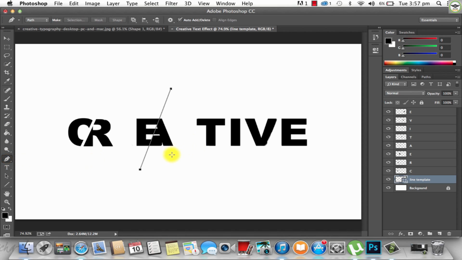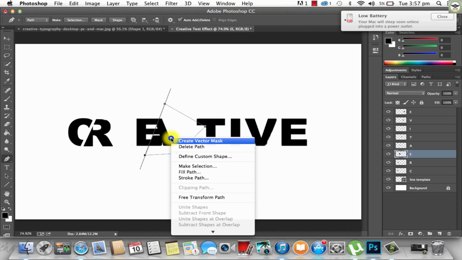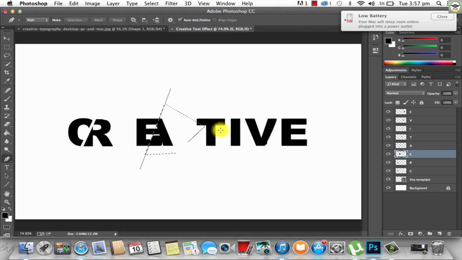Okay, now get the pen tool, select the E and click on the line. Now press that and press make selection. Press OK, low battery. And now I press Command X or Control X to cut that out.